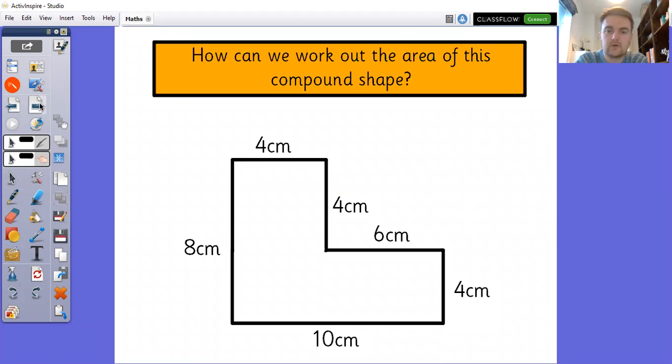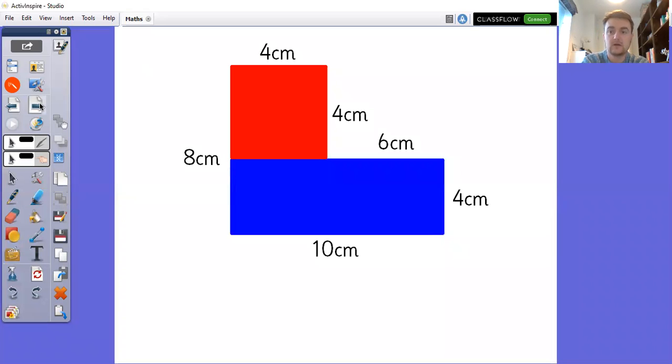Now here we have got a six-sided shape. We've got a hexagon. So how can we work out the area of that shape? You can see we've got all of the measurements around the side, but there's something that we need to do so that we can work out the area of it. Now we know the rules for calculating the area of rectangles. And if we have a look at this compound shape, we can see that it is made up of two rectangles. And if I go on to the next slide, I've split this shape into its two rectangles.